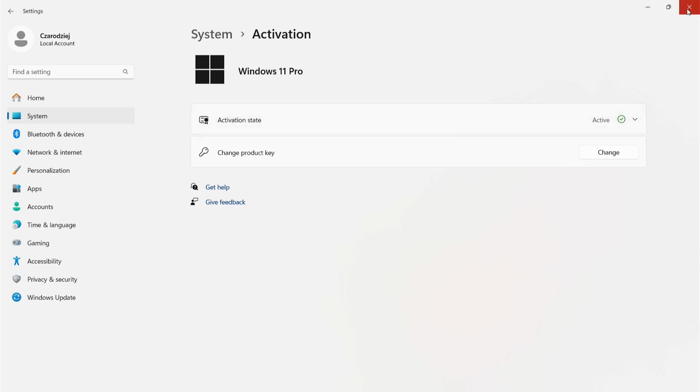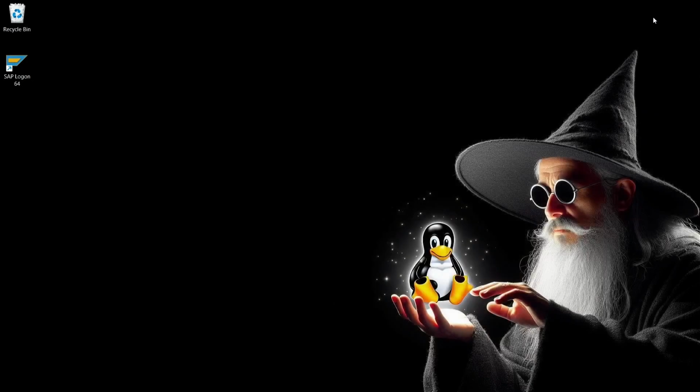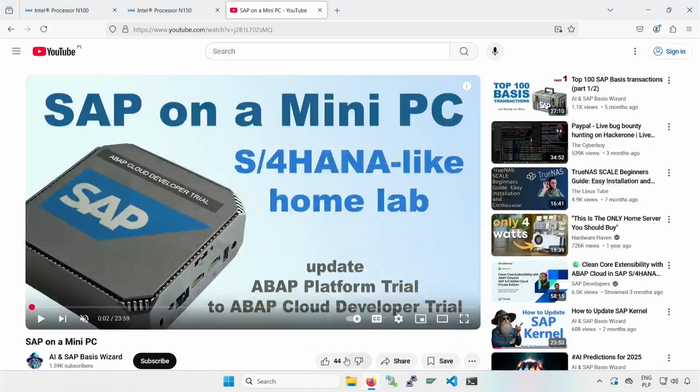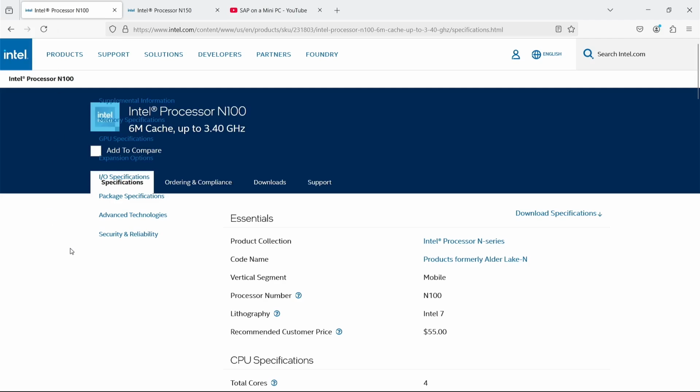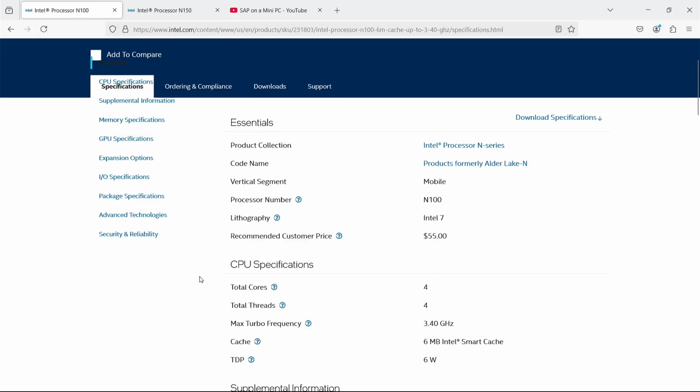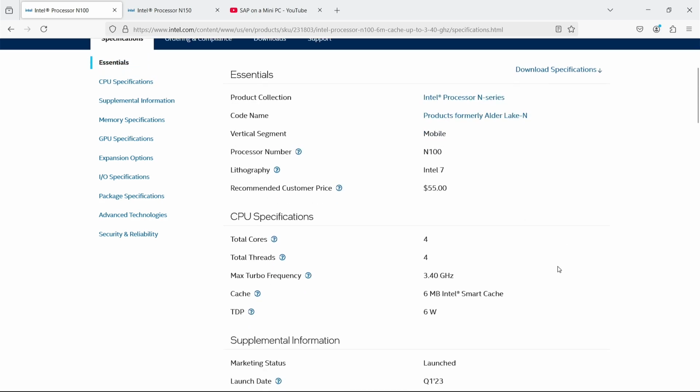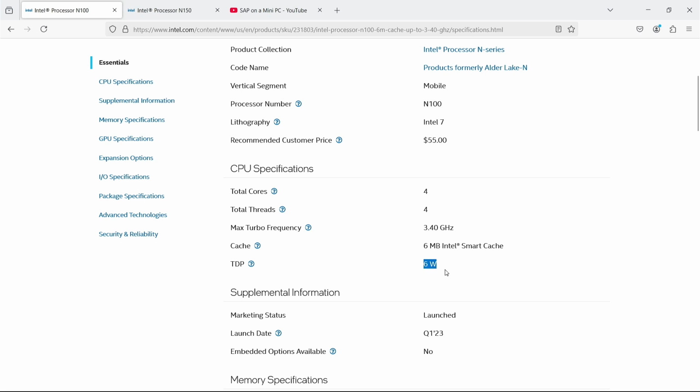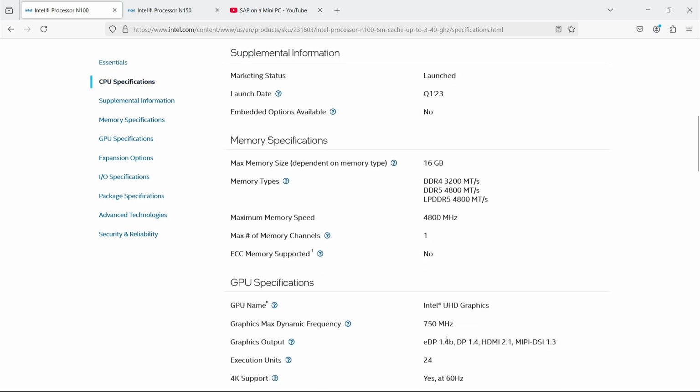You're probably wondering what's so special about the N100 processor. Let's first take a look at its specifications. This is a mobile processor from Intel, manufactured using quite modern lithography. 4 cores, over 3 GHz, and only 6 watts thermal design power. It's no longer the latest processor, as it was released in the first quarter of 2023, but it is very affordable. Interestingly, the manufacturer claims that the processor supports only 16 GB of RAM, which isn't entirely true. It can be either DDR4, as is the case with most of cheap mini PCs, or DDR5.